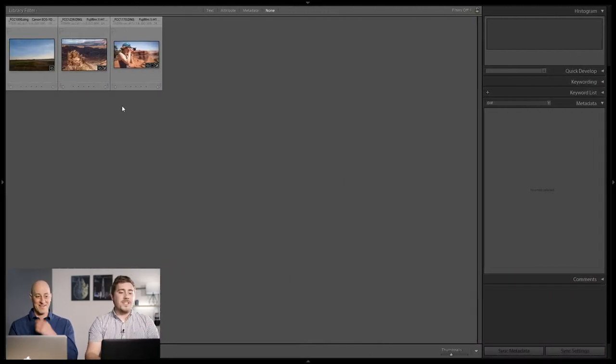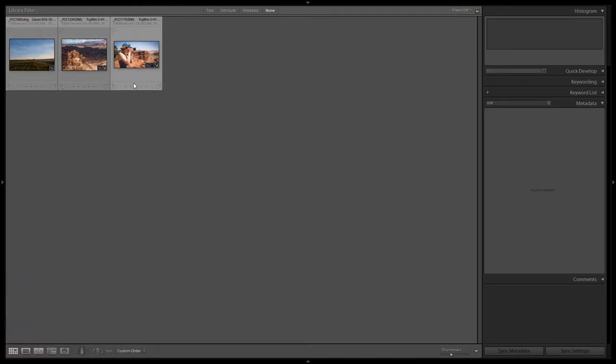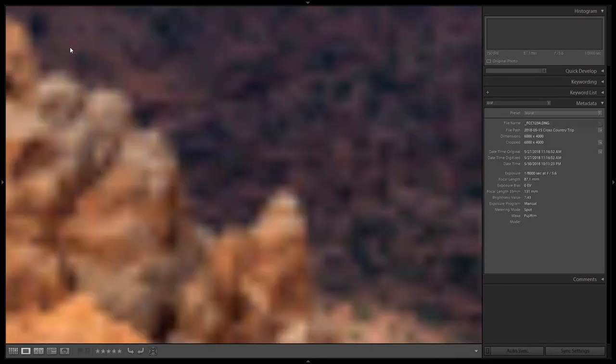Okay. My next tip is more of a preference in Lightroom, again, just like the last one, where I want to show you how to customize your view in Lightroom. A lot of people just use the default view that is presented to them when they first open the program. And there's actually a lot of ways to customize both the grid view and also the loupe view when you're coming in close on an image.